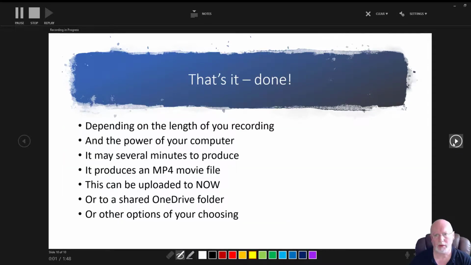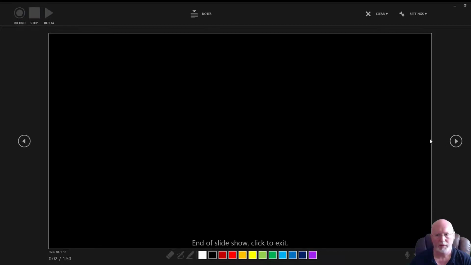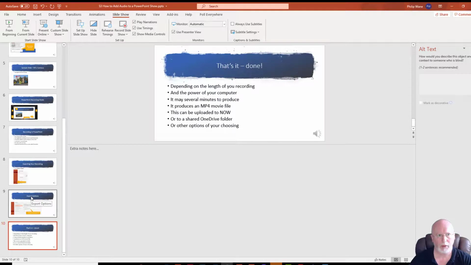So I've now got to the end. Fantastic, that's it done. So I've clicked on advance, and now these controls are blanked out, okay, and the recording has stopped. So the last slide I was just on for 2 seconds. I'm just doing a demo, and the total recording time was 1 minute 50. Right. I'm now going to press escape on my keyboard, and this will jump me out of recording mode. Okay, so I've jumped out of recording mode.